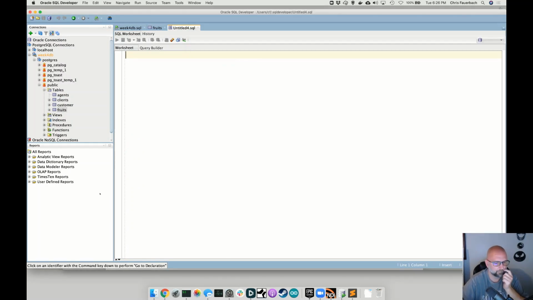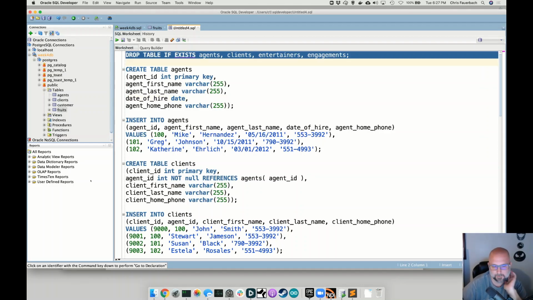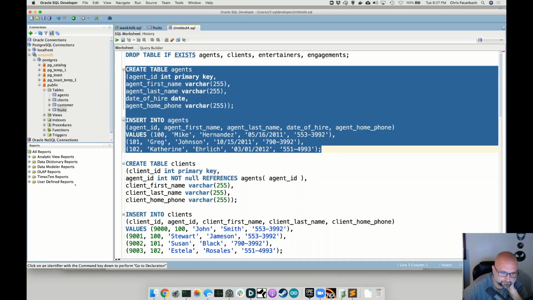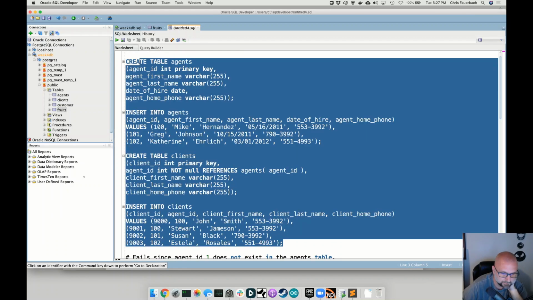So this first one looks familiar. We'll drop the tables agents, clients, entertainers, and engagements. We'll create our agents table and insert the values. Create the clients table, and we'll insert some client data.